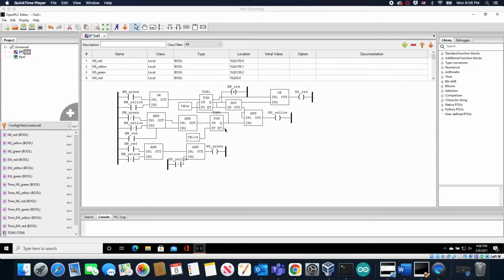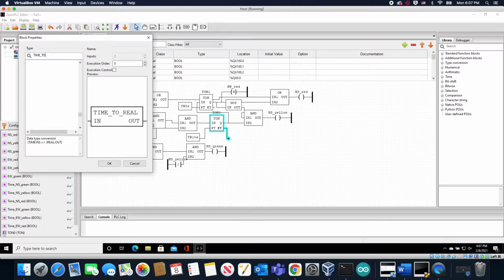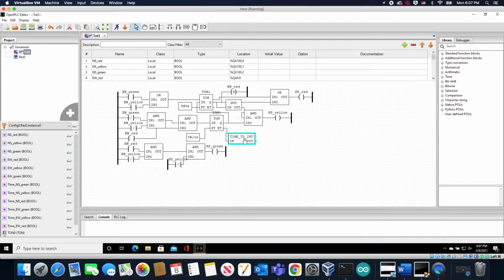And so to do this, I'm going to start at the yellow T on block and connect it to a block, but this will be a time to int block. And this will basically convert the time from ET into an integer.